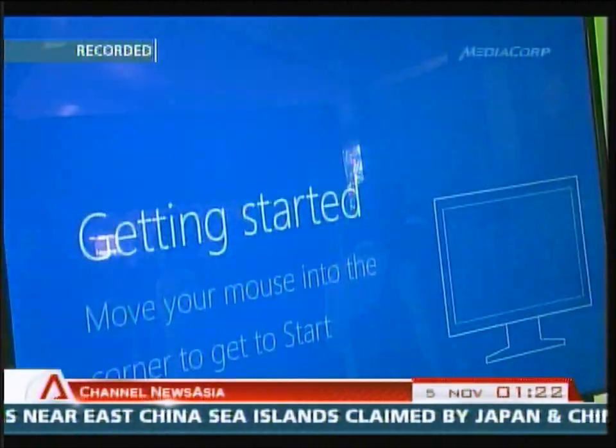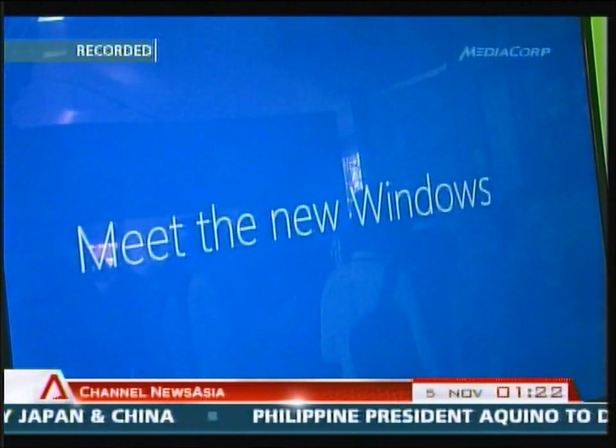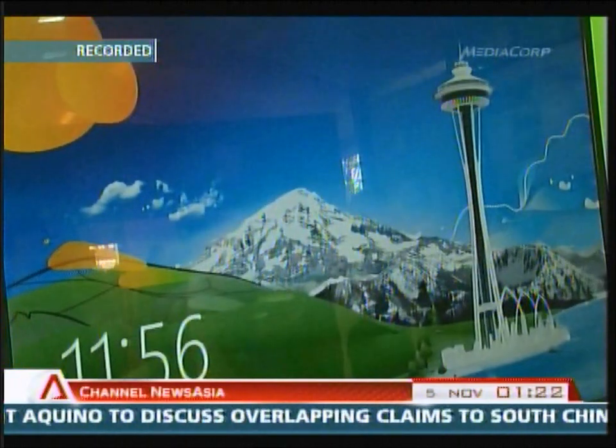So I would say it is different, right? It's a change, but it is a very intuitive interface, and I think we've also built in that it is something different for people to help make it easy to walk them through the steps. But how do you convince people who are going from Vista to 7 to Windows 8? You turn it on and it's like, whoa, I'm lost.